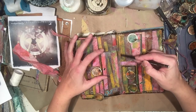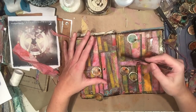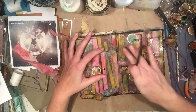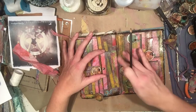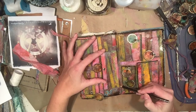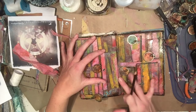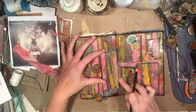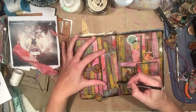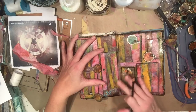So let's add just a little bit more darkness right there. Now, why would I add darkness right there? To give it just a little extra contrast. Contrast creates interest. See? And we're actually going to do a little bit more right there. There. Let's kind of outline this guy just a touch here. See what we can get to come out.